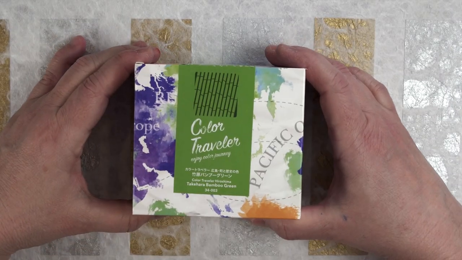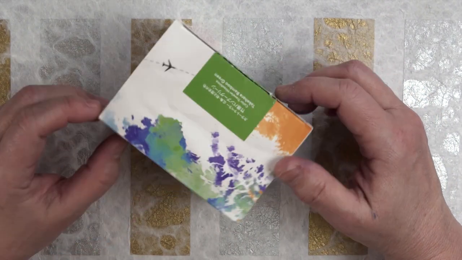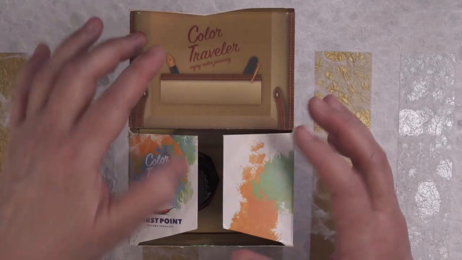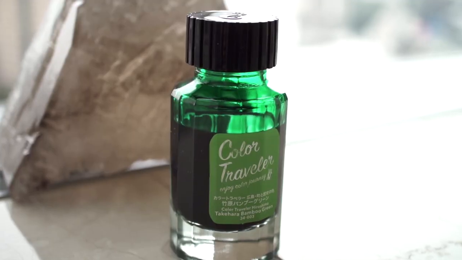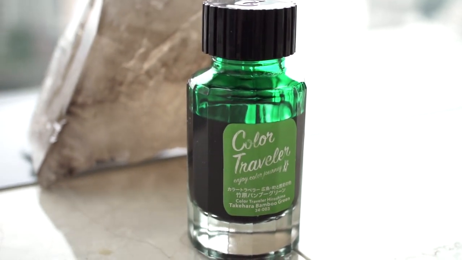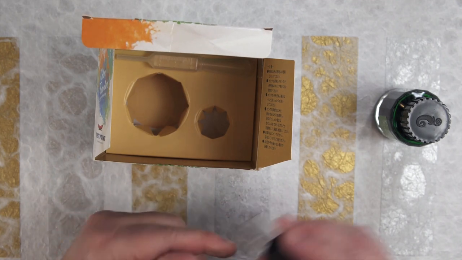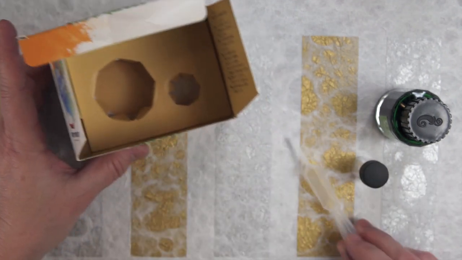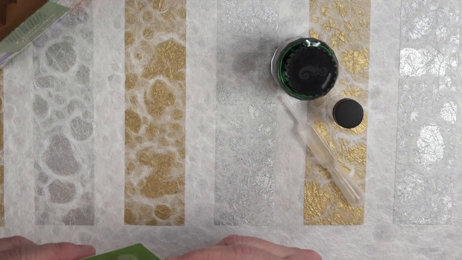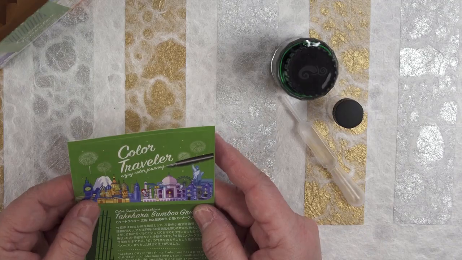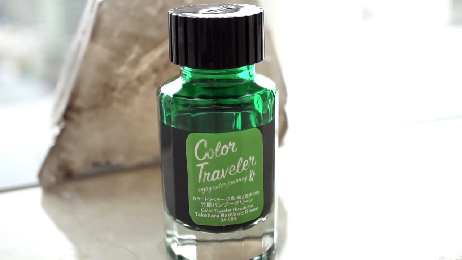With Color Traveler, it's the packaging that's fun. It's a travel theme with a map on the outside. And the travel theme continues to the inside of the box where you have a bottle of ink. This one is bamboo green, a pretty light green. A little glass travel bottle and a plastic pipette eyedropper thing to fill up your travel bottle. There's also some information and a sticker. This makes traveling with your fountain pens and ink a little more fun.